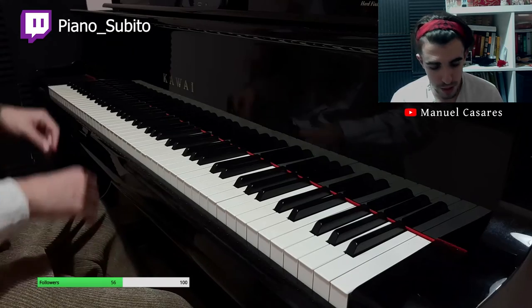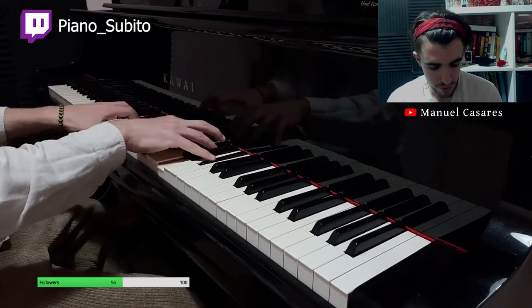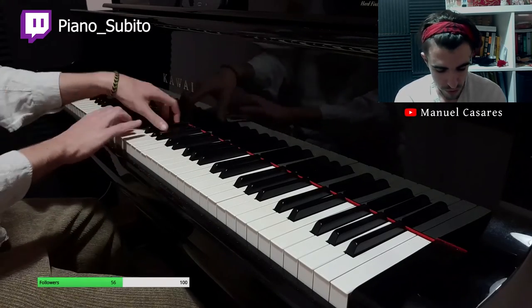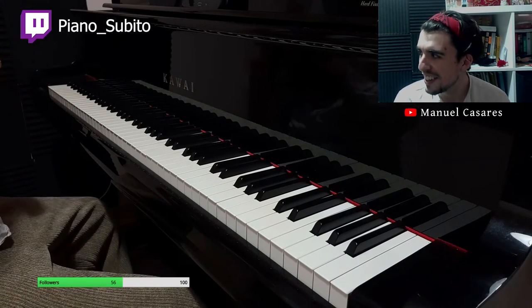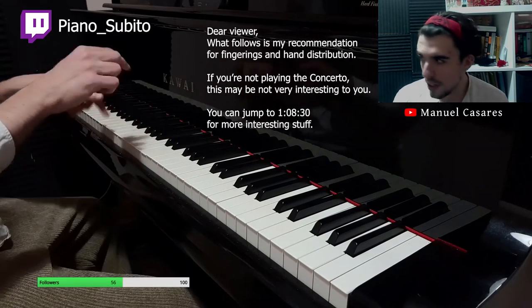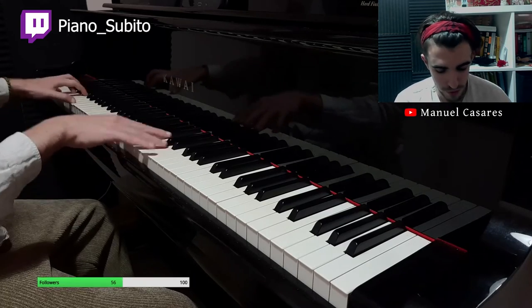And now this is the most difficult part that we were speaking before. The most important thing is that the melody sounds, which means the inner notes need to be extremely fast, and for this we need to play with the perfect distribution for our hands. There are people who play something like that, a martellato with both hands. I don't like it at all, because it gives more importance to those notes than what they actually have.